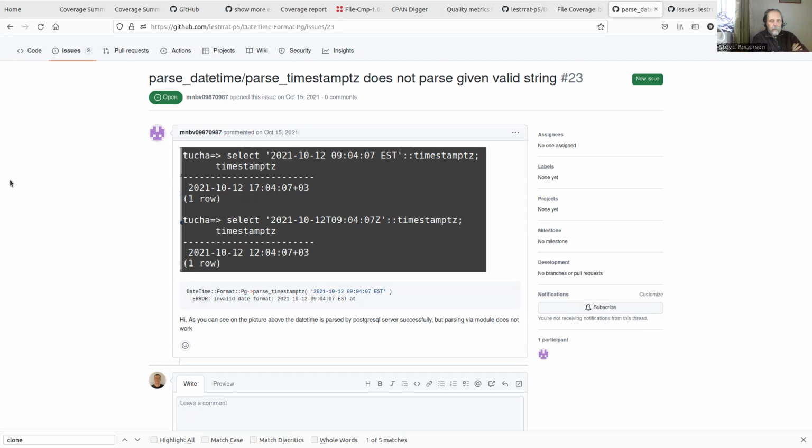So an improvement for our next step would be to write a test that actually reproduces this bug. But before we do that, we probably should verify that what this user says is true, that this happens from Postgres. If I understand correctly, it says that Postgres does something, but this module doesn't work in the same way, right?